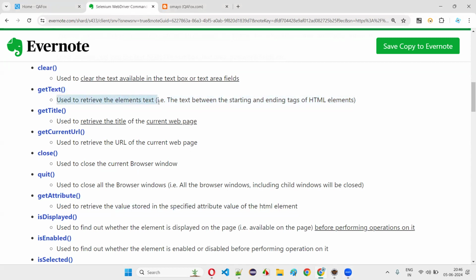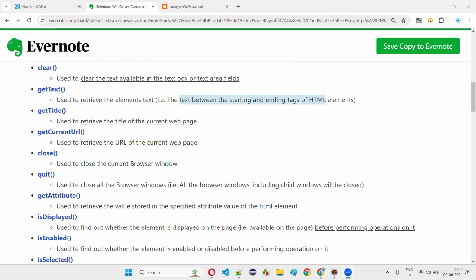Use it to retrieve the element's text, that is, the text between the starting and ending tags of the HTML elements. This is very important. Everyone type in the chat box: get text hyphen text between starting and ending tags of HTML. You write that so that you will remember.